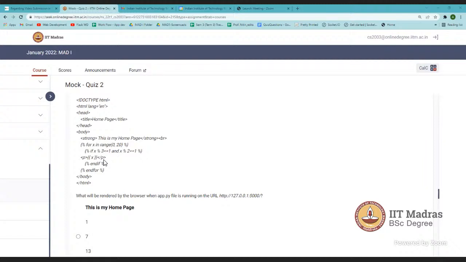If you remove the paragraph tag, then shift these things, this double parenthesis and X, to the previous line here along with the if. Even this end if has to be done in the same line. Then you'll get all the things in the same line. You just have to remove that paragraph tag and then it will all appear in the same line. This paragraph is a block element.